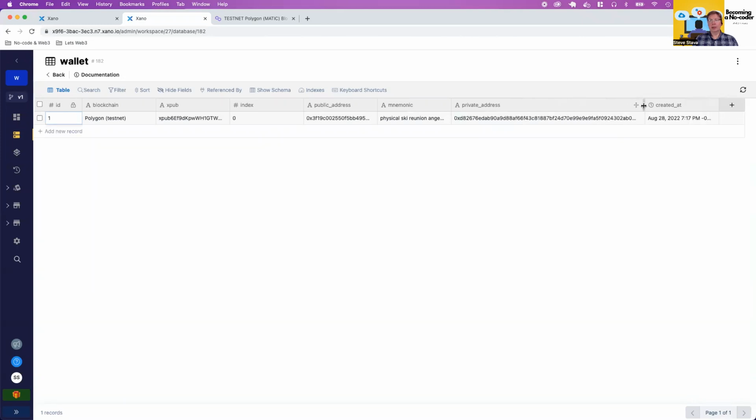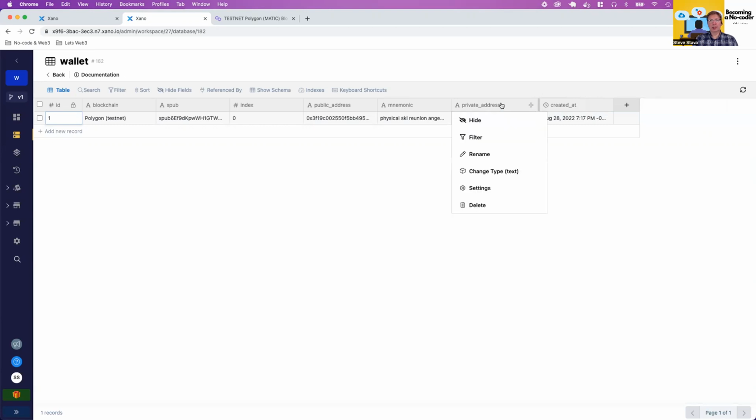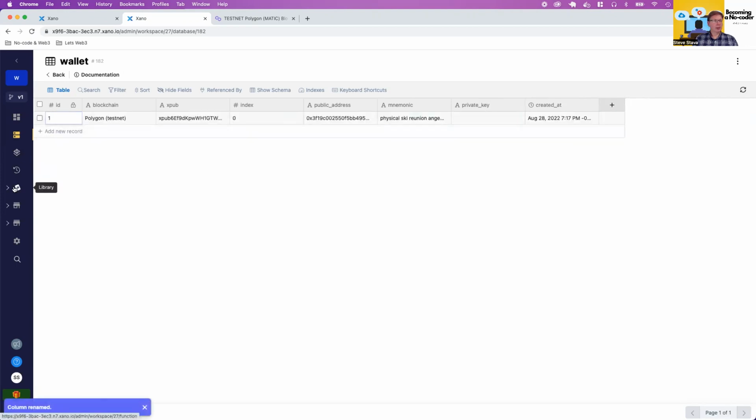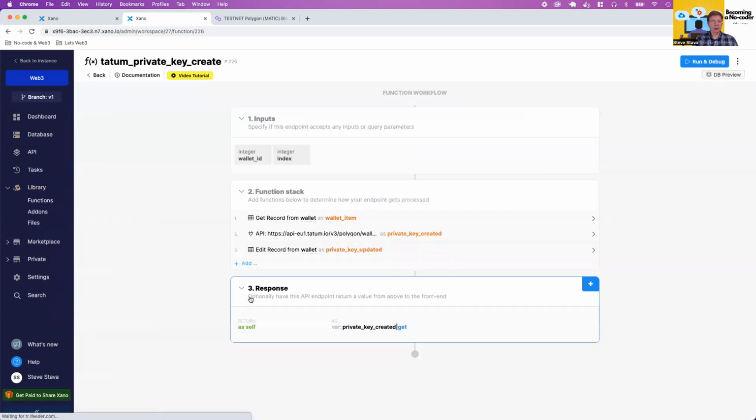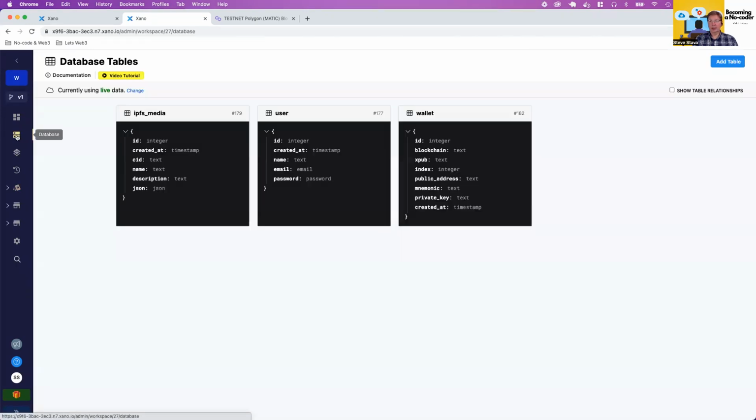Now when I called it private address, I'm going to have to change that. That's going to bug me. You can see, there it is. Well, let's see, we may end up killing some of our data here, but it's not a private address, it is a private key. I'm going to rename that. Warning, renaming it, it may not preserve the data. It's fine, we can just rerun it in this case. But you always want to consider that if you rename something. There. So it did kill that data. But knowing how all this works for us, I can just quickly rerun it. Come back to the database.